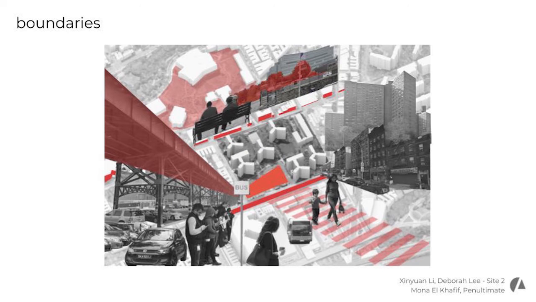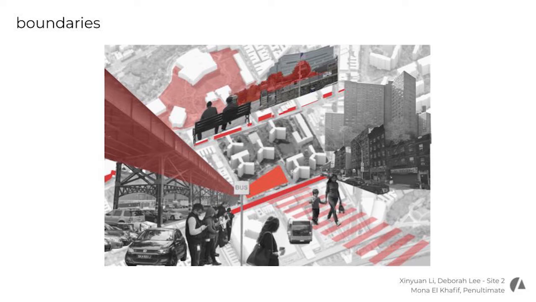As we studied the site, we noticed multiple boundaries surrounding the site. On the east side of Site 2, there are two macro open spaces, Tower Housing and the City University of New York Research Center. Both of the spaces are fenced off and are made mainly accessible for specific people and becomes a huge boundary for the public.